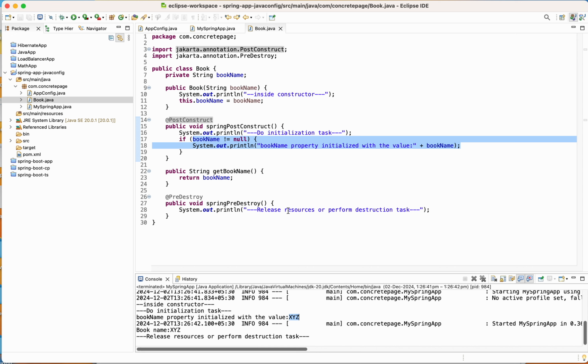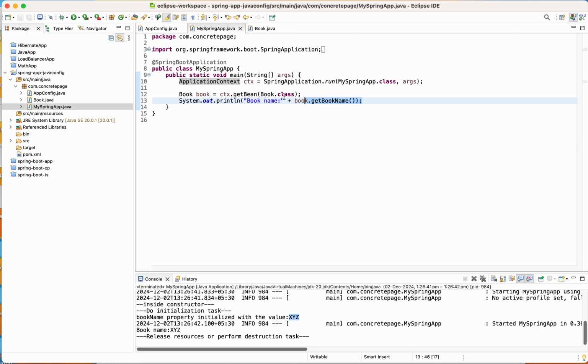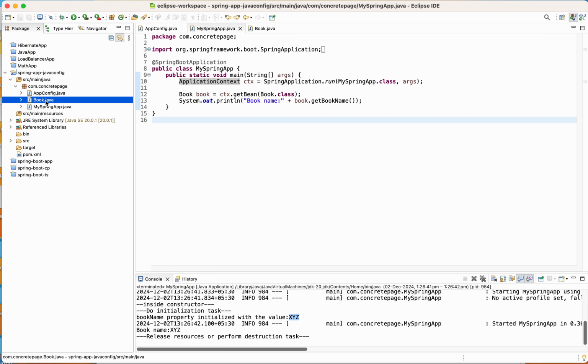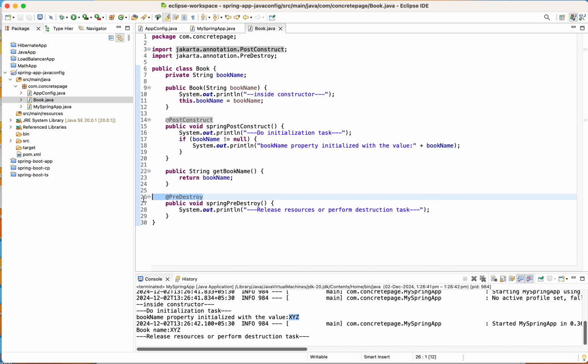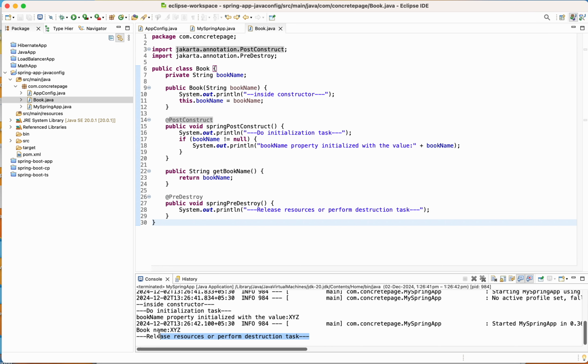And as the JVM will close, once the JVM is being killed, our bean will also be killed, and before the bean is destroyed, the PreDestroy method will be called, so we get this message.